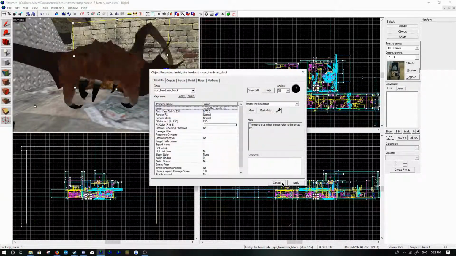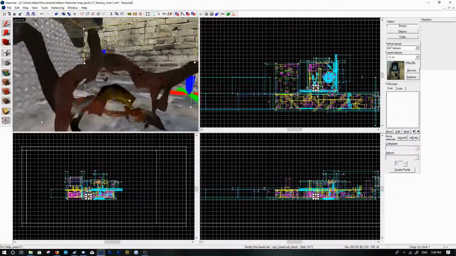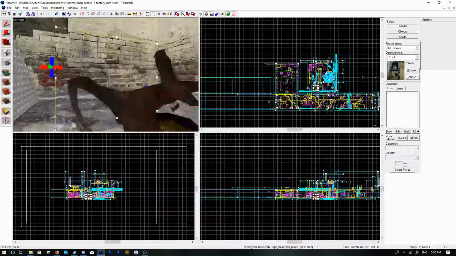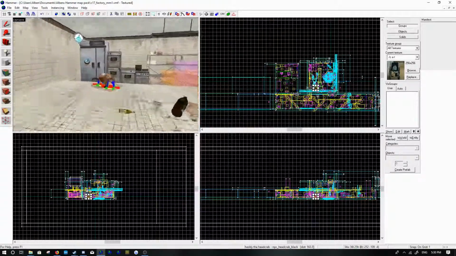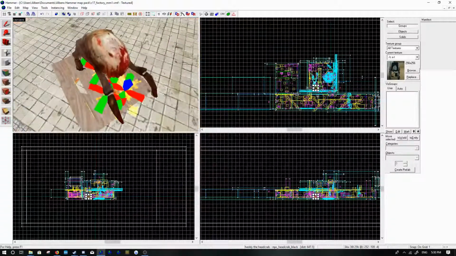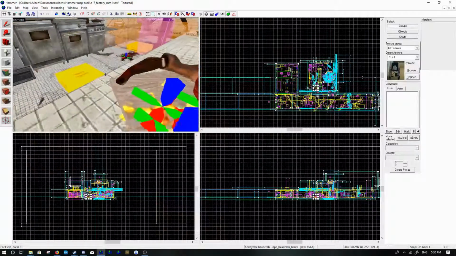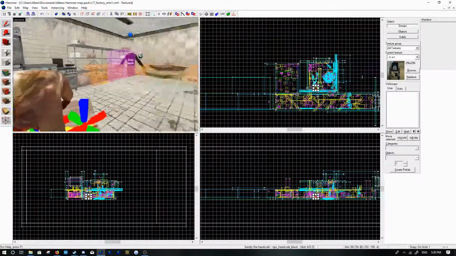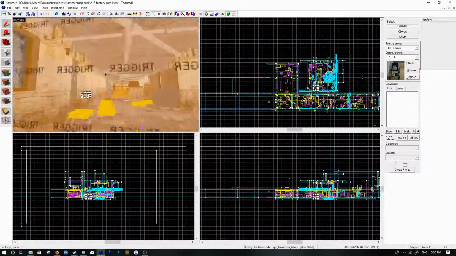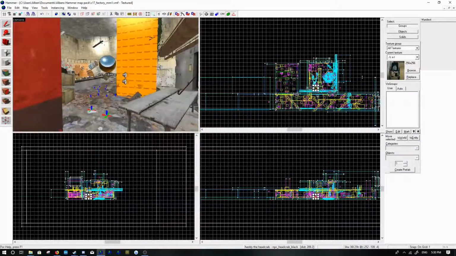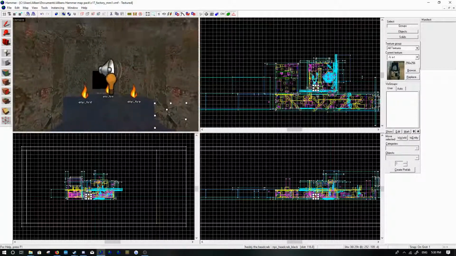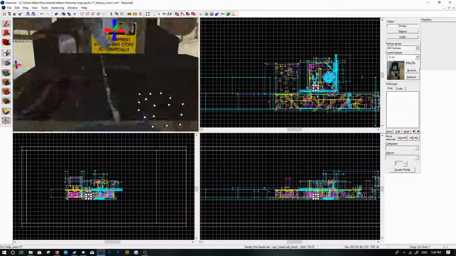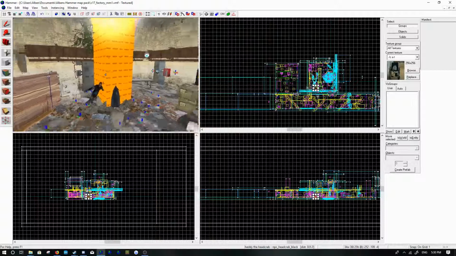Somebody's gonna be really irritated with me because he really hates the way these guys look. That's a poison head crab. And then this guy, this is a normal head crab, but he's dead. In the lore of Half-Life 2, fun fact, you can eat these. I don't know why you would, but you can. And I added fire in here. I added a bunch of things.